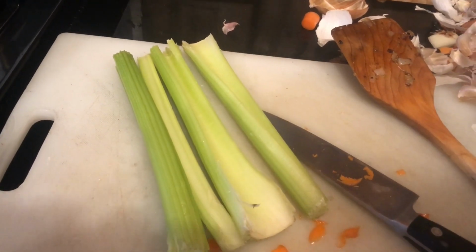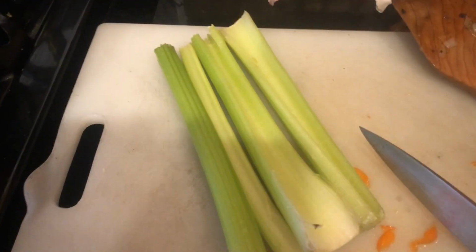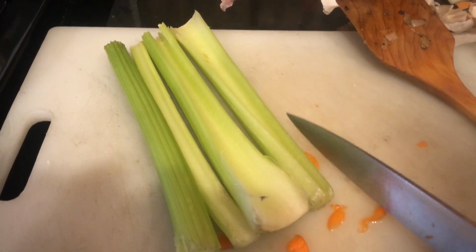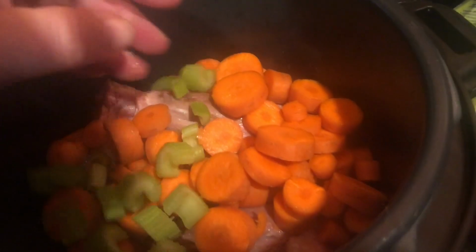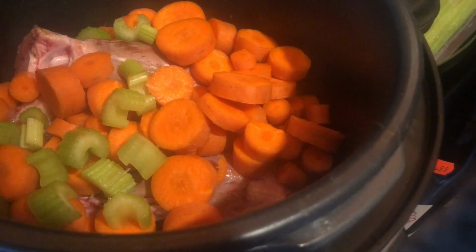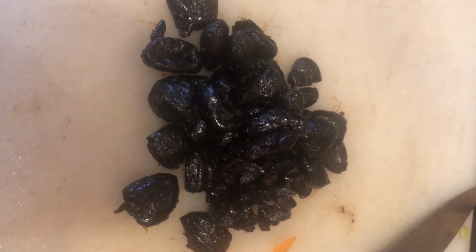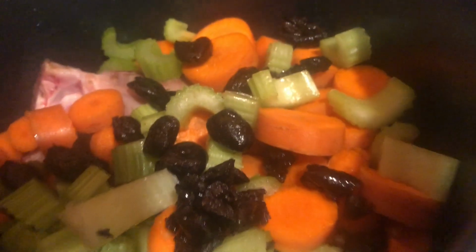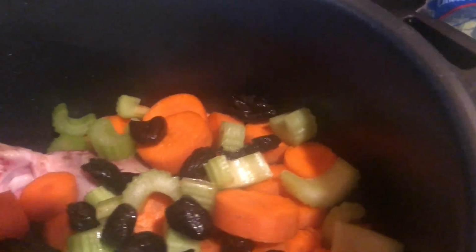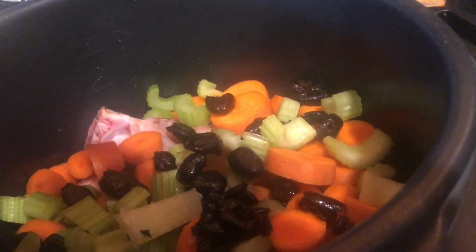I've also got these 4 stalks of celery that I've cleaned and taken the leaves off of. And here I am tossing them, like everything else, into my Instapot. I like to add olives also. Some people do, some people don't, but it's my Osso Bucco.